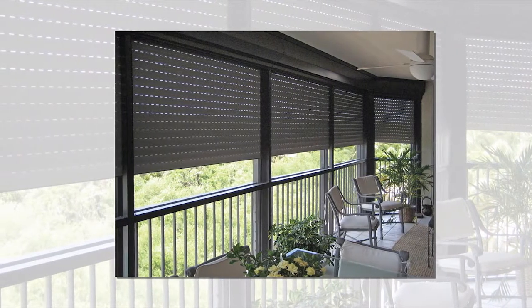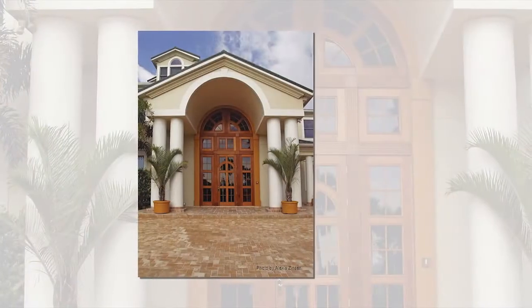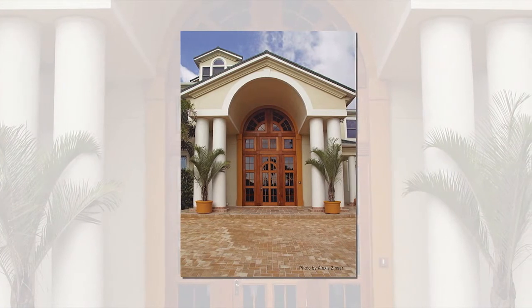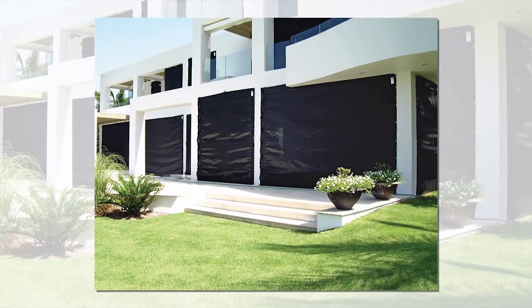And what are some of the other options on the market? We offer everything from panels that can be put up when a storm is approaching, through roll-down shutters and accordion shutters, which many people in this area are familiar with, all the way up to the high end, which is replacing your doors and windows with new impact glass.